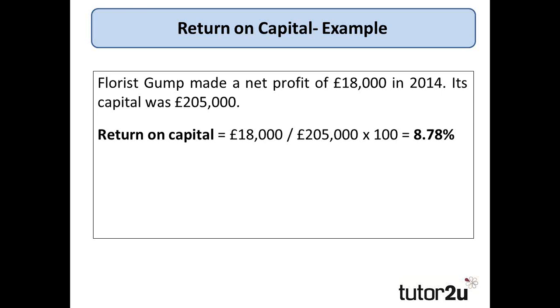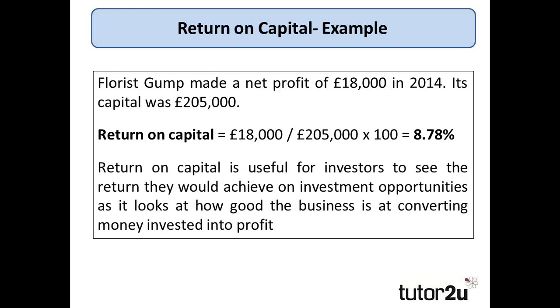Now, this is a very useful calculation when comparing different investments. Investors might use this calculation to see which return is best. So they might look at rival investments, find out the return on capital figure, and then choose which business they're going to invest in based on which one's going to have the highest return.